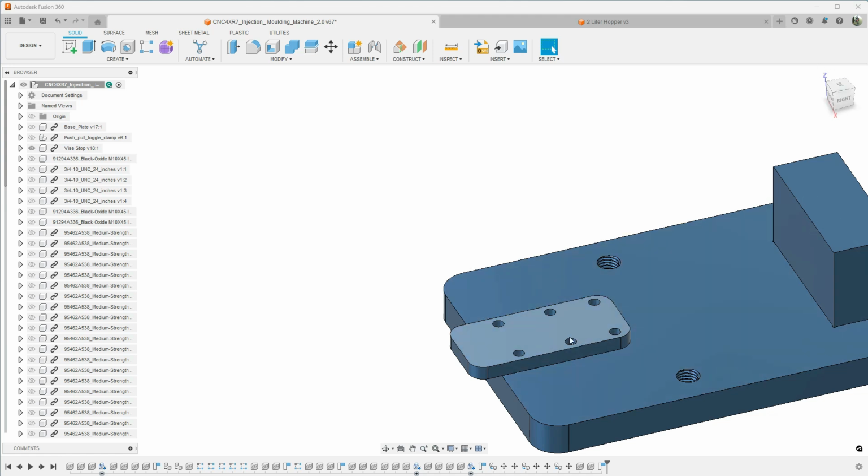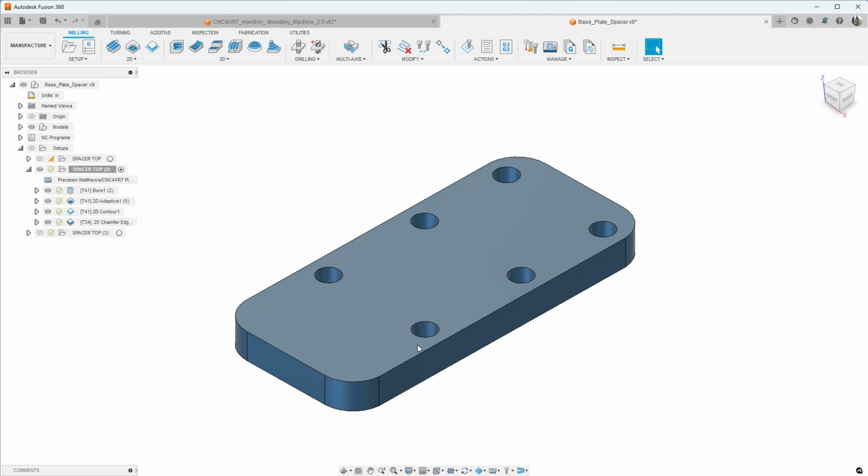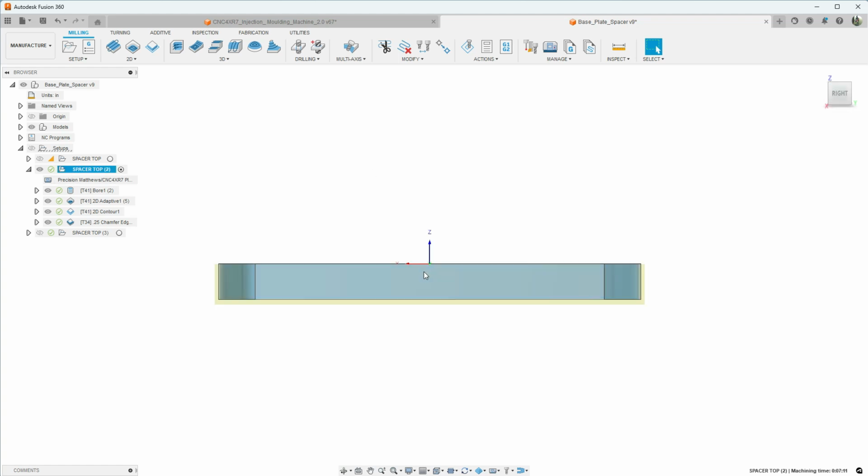So let's take a look at the machining operations for the base plate push-pull toggle spacer. Here is our spacer. We're just going to round the corners off and put 6 through holes. We're just going to use this to space the push-pull toggle up off the base plate. Our stock here is just some half-inch Mic 6.